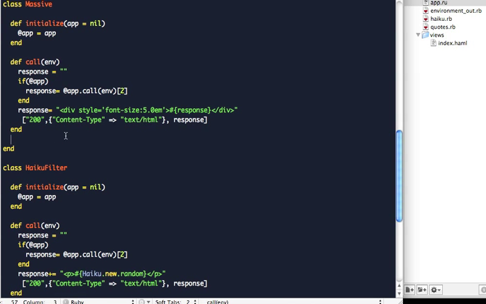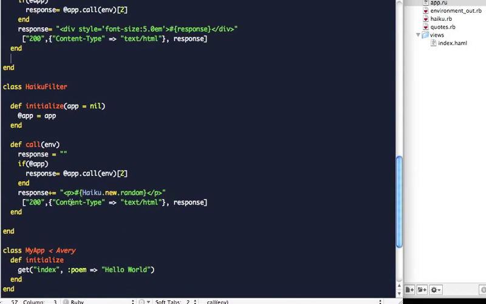Okay, well, we could do that if we wanted to. We could come down here and say, well, all right, so the Avery app, in order to conform to what the rest of the other frameworks are doing, needs to have response.body set up here. It needs to be an object, and that's what we're going to do. But that's not a very good way of working with this either, because we're assuming that our haiku filter will always be used with something that implements response.body, and that is not the standard. So we're kind of stuck.